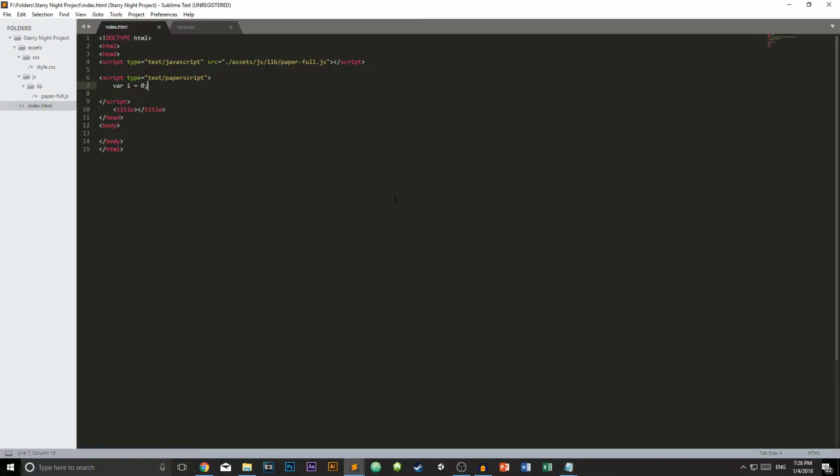And one thing I'd like to say, if you're not comfortable with JavaScript or HTML and CSS, this may be a little bit hard, but I'm trying to explain it the best I can. If you're familiar with it, that will be very helpful because I'm going to go over some topics quite quickly. And if you're not familiar with it, it may be a little bit hard to understand.